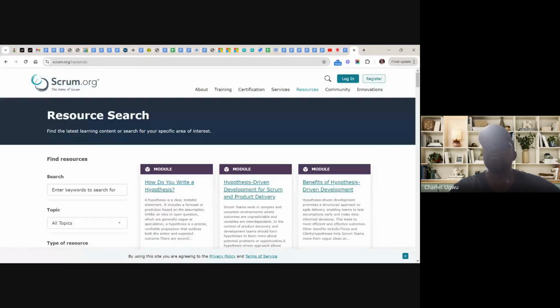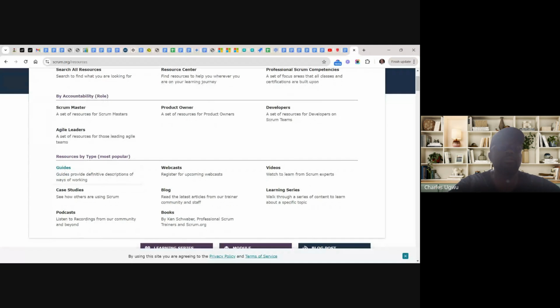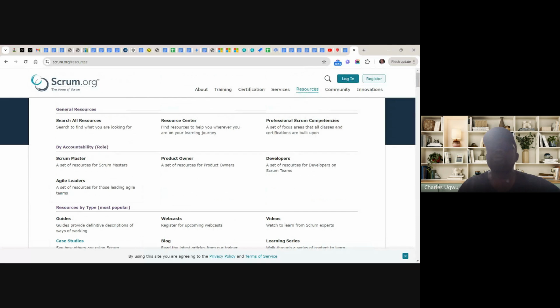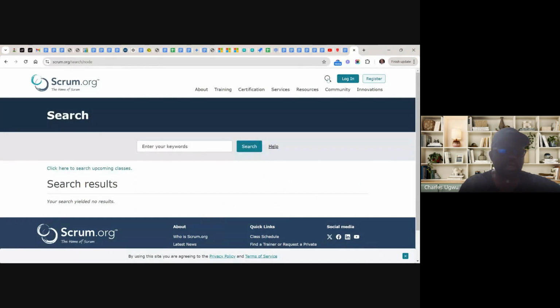If you just come over here and type Scrum guide, you should be able to see it somewhere. You have to download it. So you can search Scrum guide here. Use this search and search for Scrum guide.